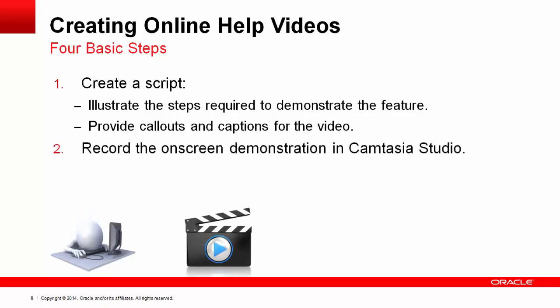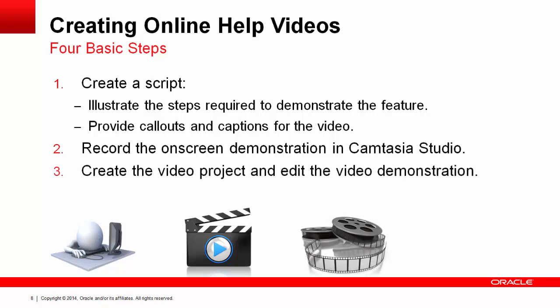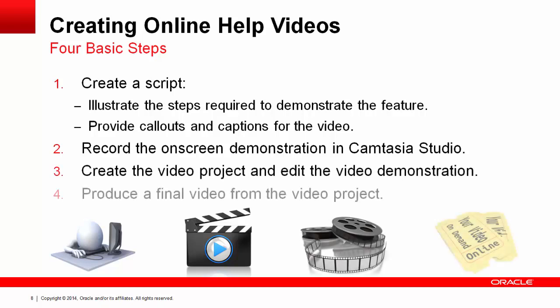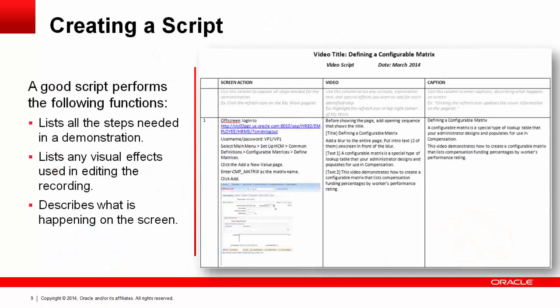The next step is you're going to actually record the on-screen demonstration using the Camtasia Studio product. We're going to have one product that kind of does it all for us. Then you'll create the video project and edit the video demonstration within Camtasia Studio. You'll produce your final video from that, all done within Camtasia. Let's talk about each of those steps a little bit.